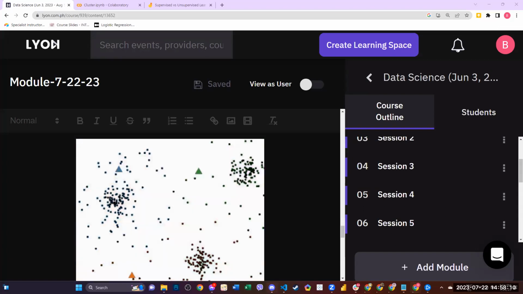Okay, because these are nuances that only the machine could provide us by means of mathematical computation. The mathematical computation that is used in K-means clustering is the Euclidean distance.